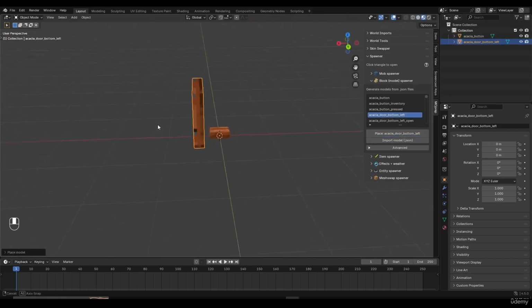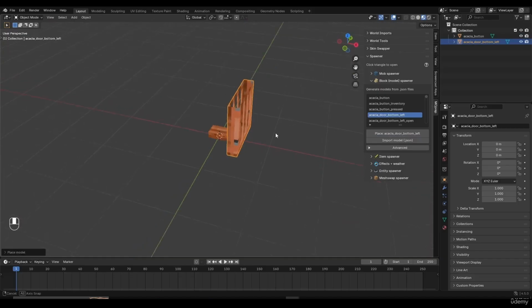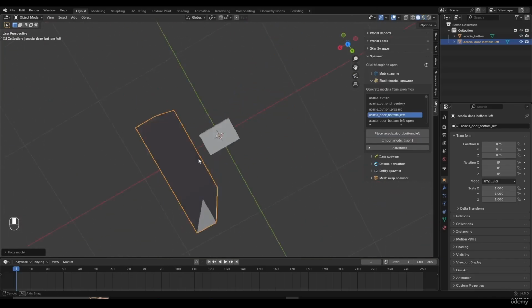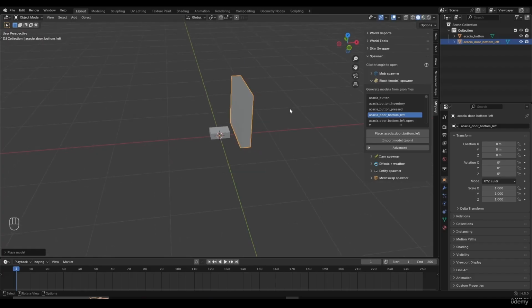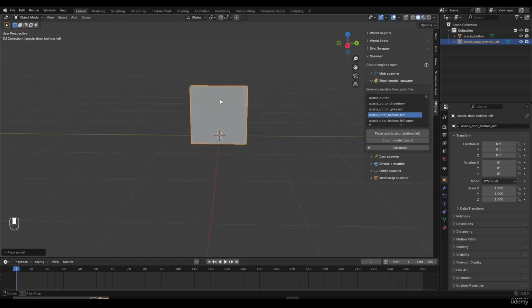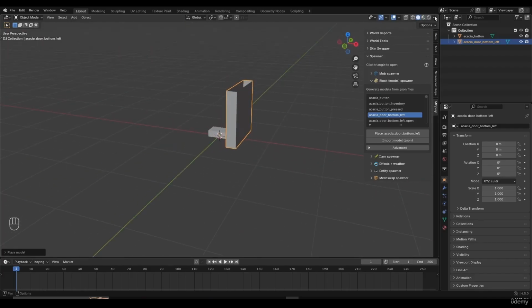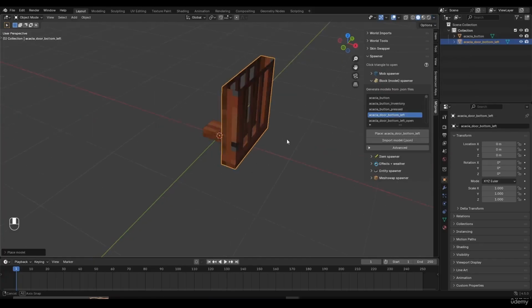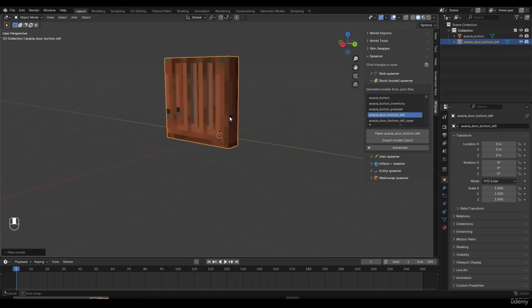And I have a door spawned over here, the bottom part of the door. Now, I want to go back to solid view because it's a lot faster than material view, but I still want to be able to see the textures. And the way I can do that is by hovering over this arrow. Make sure you're in the solid view, hover over this arrow. And then instead of material over here, I'm going to set this to texture. If you're using older Blender versions, I think texture is going to be right around here. But click on texture, and now I'm going to be in the solid view, and I'm still going to be able to see the textures.